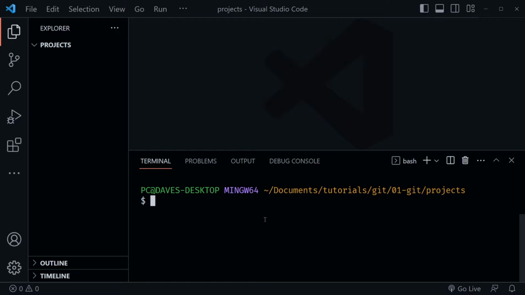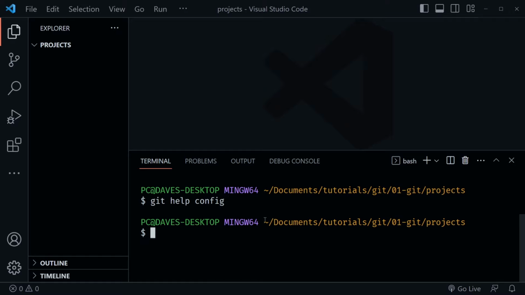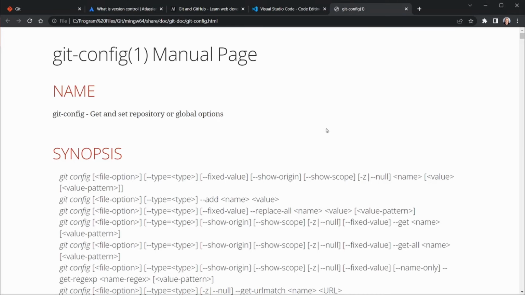And then I just want to say that if there's any command you need to know about as we go through this, or as you learn more about Git in the future, you can always type git help and then whatever you need to know about. So I could say git help config, if I could spell config, press enter. Now it's going to launch the browser here. So I need to bring the browser back up and it launches a page. And here is the help page for Git config. So just so you know, that is available to you.